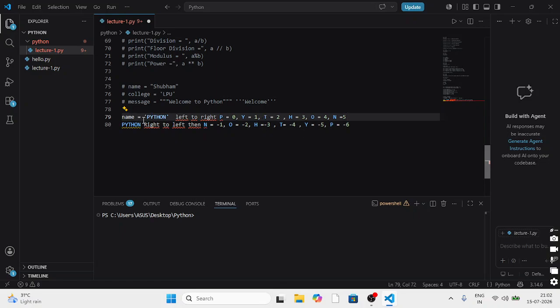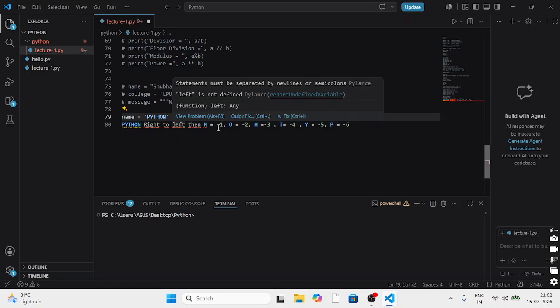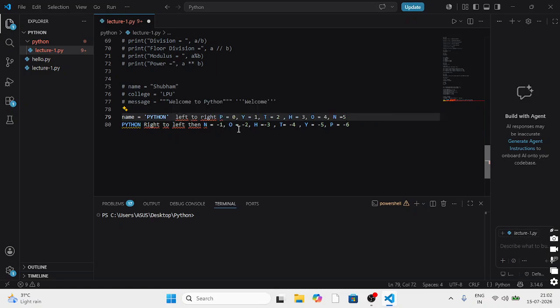Here you can understand: if you move from left to right, P is 0, Y is 1, T is 2, H is 3, O is 4, and N is 5. But if we move from right to left, from N to P, then N is minus 1, O is minus 2, H is minus 3, T is minus 4, Y is minus 5, and P is minus 6. By this you can understand this.